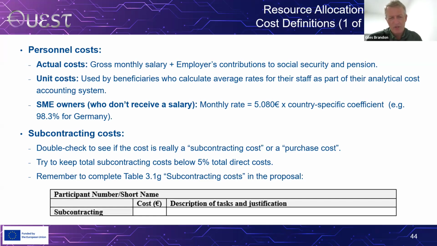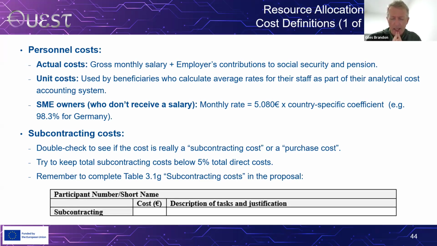to why. Also be careful, make sure that what you're declaring as a subcontracting cost really is subcontracting as opposed to a purchase cost. I'll give you an example. So with this reimbursement grants, in the past, if you go back several framework programs, at the end of the project, for the financial statements, it was necessary to get an accounting firm to issue an audit certificate, in essence, to audit the costs on the project.